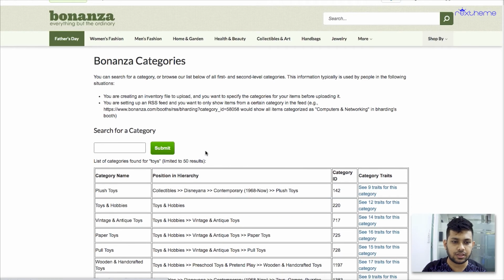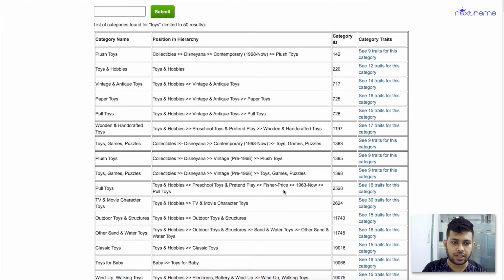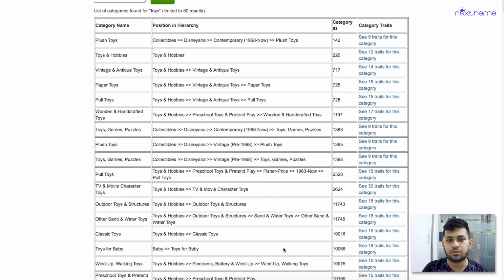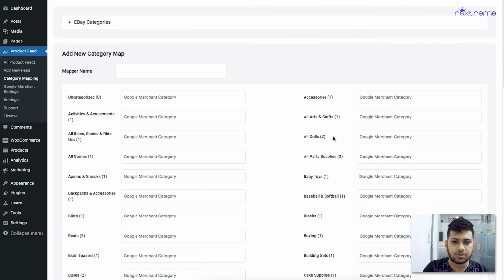And once I do that, you can see there are a lot of categories available for that. So if I don't find a particular one for baby toys, I'll have to choose another category, but you can see there is a particular category which says toys for babies. So as you see in my store, this category was called baby toys, but in Bonanza they call it toys for babies. Now what you can do is in category mapping, you can either copy this whole category and paste it there, or you can just copy the category ID and paste it there. I'll just copy the category ID, and once I'm on category mapping for baby toys, I'll paste it as the category ID over here.